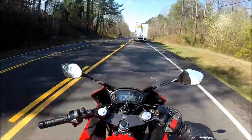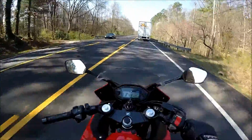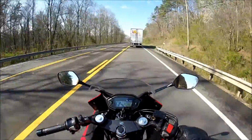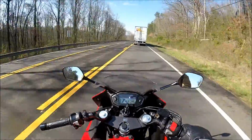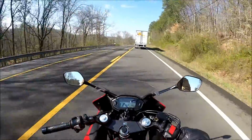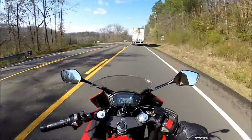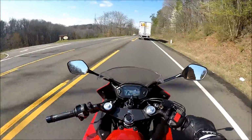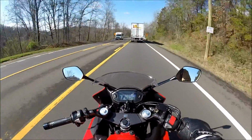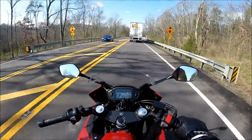It's cold today too. Like the days that I went to the Dragon yesterday and like on the weekend, it was like 68, 70 degrees. And now it's 40 degrees again. Like, if you don't like the weather in East Tennessee, just wait about 15 minutes and it'll be completely different. We have like the most bipolar weather known to man.